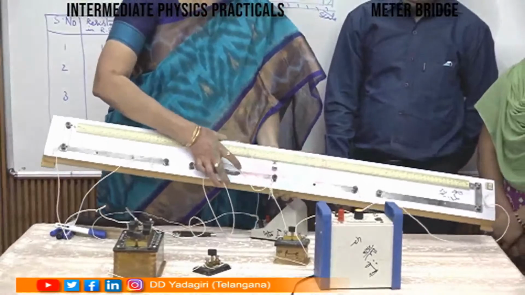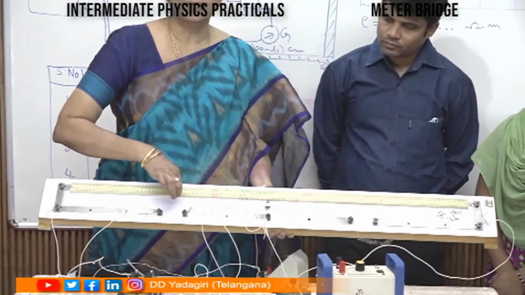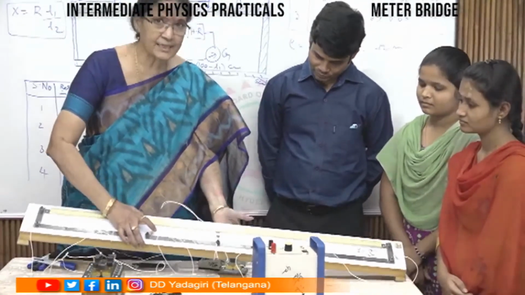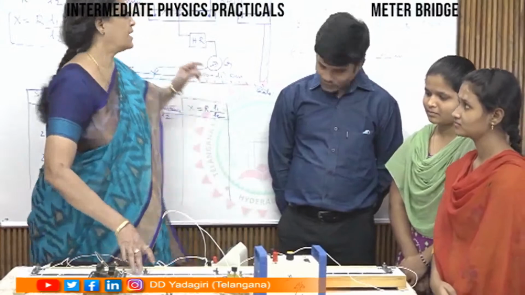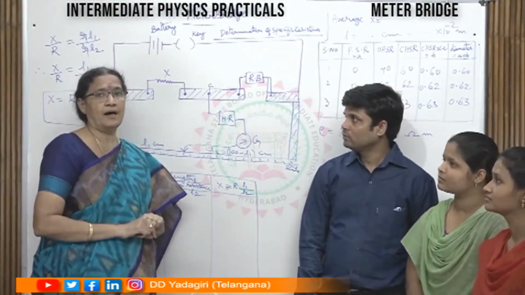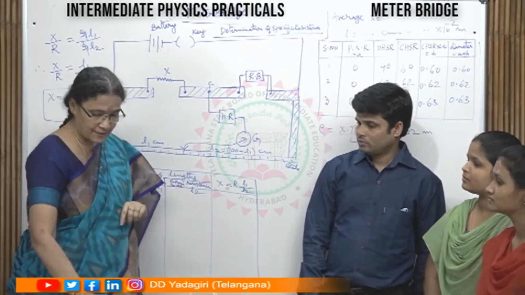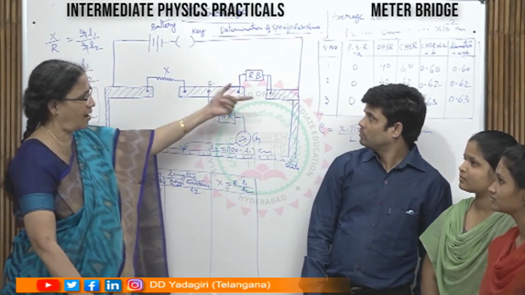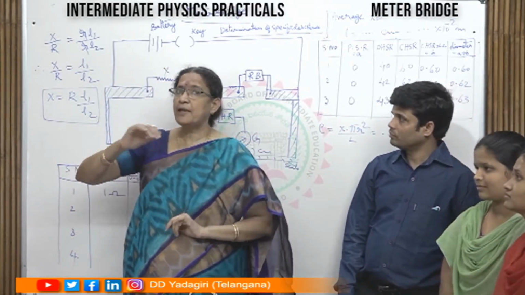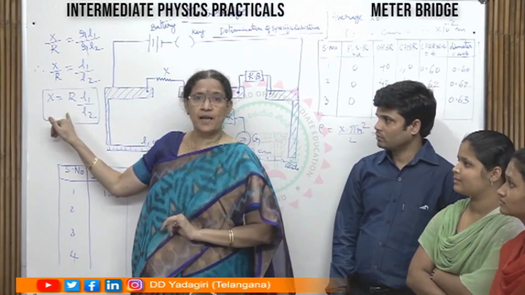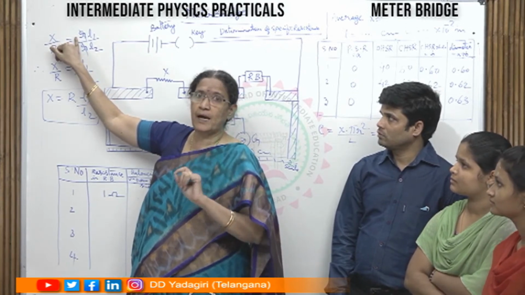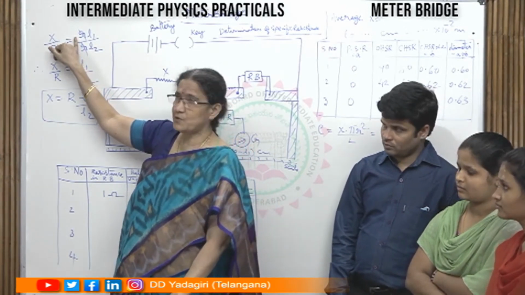Now this 1 meter bridge wire has some resistance. That resistance per 1 centimeter, I am taking as a small r. Don't confuse that small r with a radius. The radius of the wire is also determined, taken as r only here, that we will see later. But just to make you understand how you got this formula, I am explaining this r. This r is the resistance per unit length of this meter bridge wire.